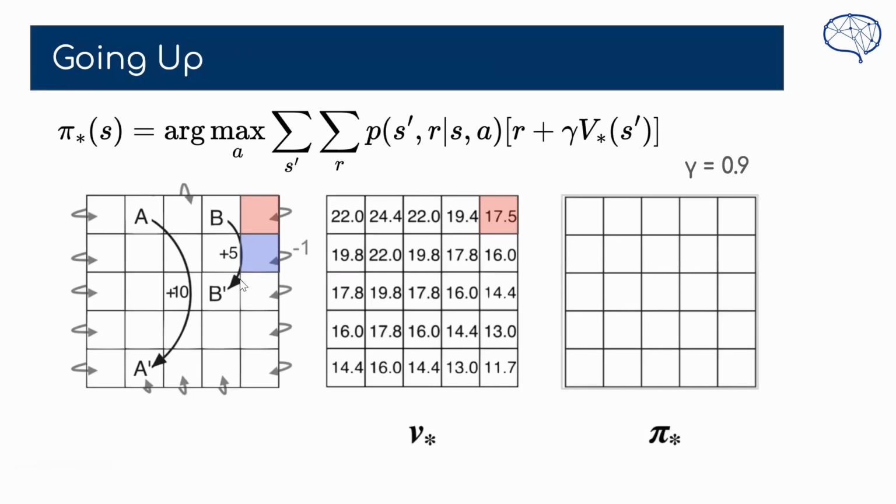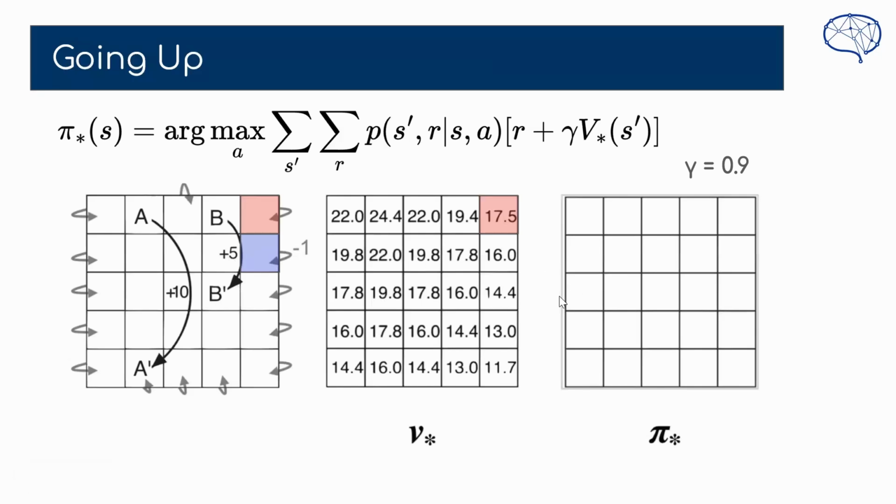This was an example that we did last week. If you end up in state B, you get a reward of +5 and you move to B prime. Same thing with A. If you move to state A, you get a reward of +10 and you move to state A prime. And if you fall off the grid, well, unfortunate for you, you end up where you were before and you get a reward of -1. Everything else is just a transition, your reward is 0.